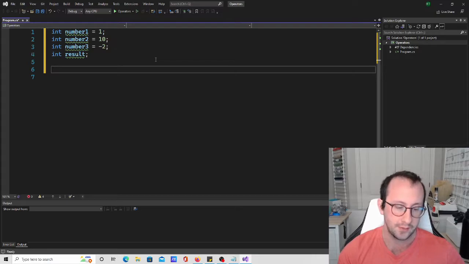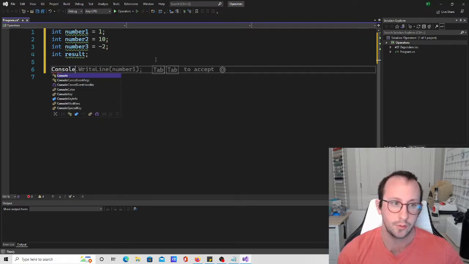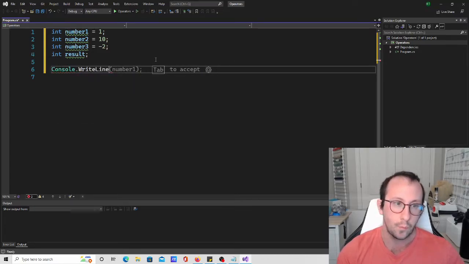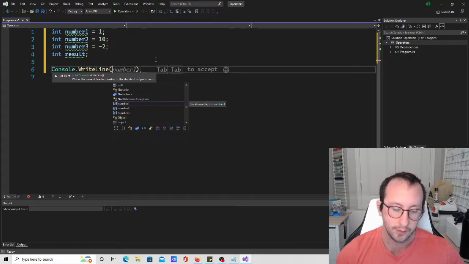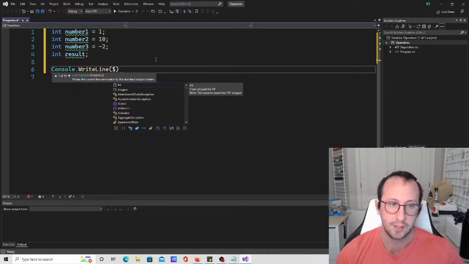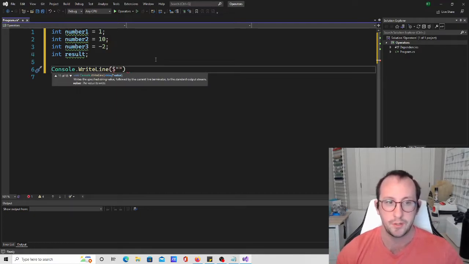One last thing that we're going to do, which we've seen in the last video, is output all these numbers to the console. So we're going to do a Console.WriteLine, and we are going to use the string interpolation method, using our $ sign and our double quotes.